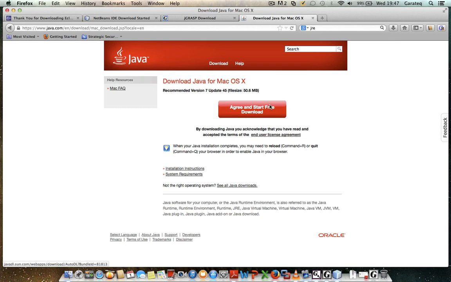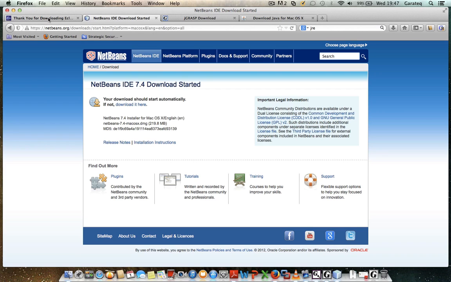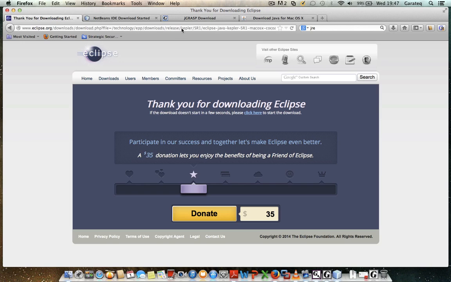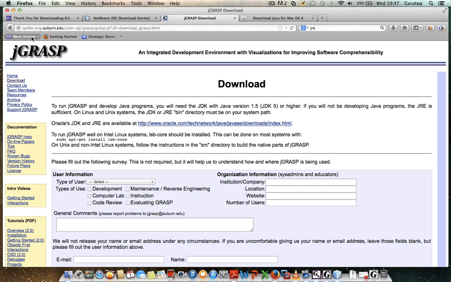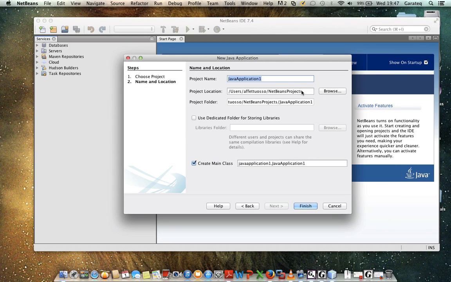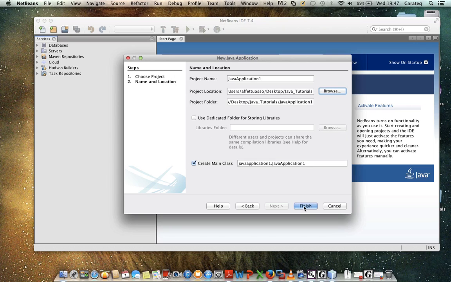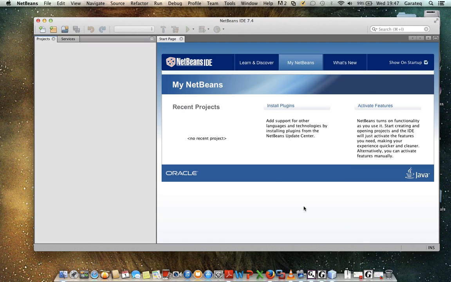So you install Java, and then it is up to you to choose the IDE that you really like. For the sake of this tutorial, I highly recommend you use JGrasp, because it will be really easier for you to follow my tutorials. So we'll just hit this, and here I want to show you the difference between JGrasp and NetBeans when it comes to suggesting commands and things that you probably don't really know.